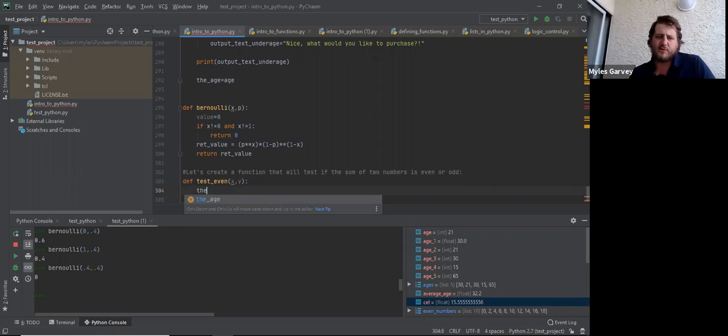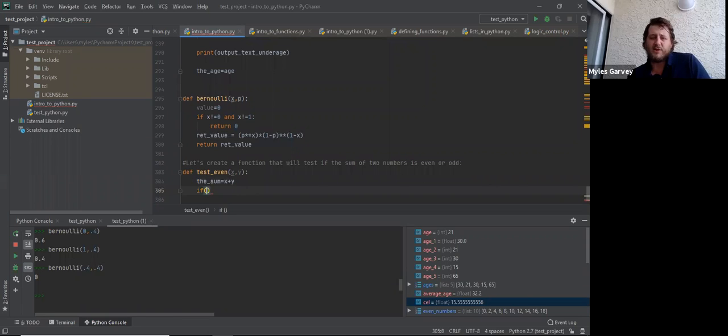So the first thing we're going to do is take the summation of those 2 numbers, x plus y. And then what we're going to do is just see if the sum is divisible by 2. Remember from your basic math class, by definition, a number is considered even if it's divisible by 2.